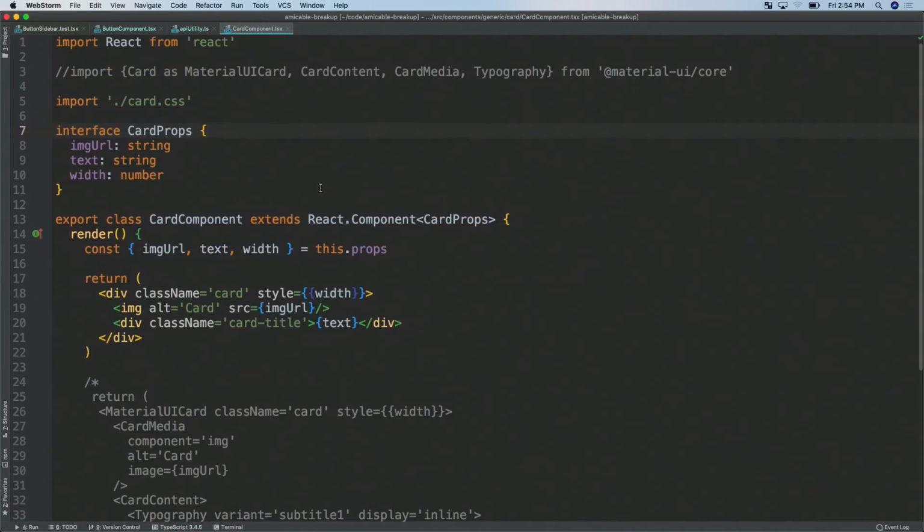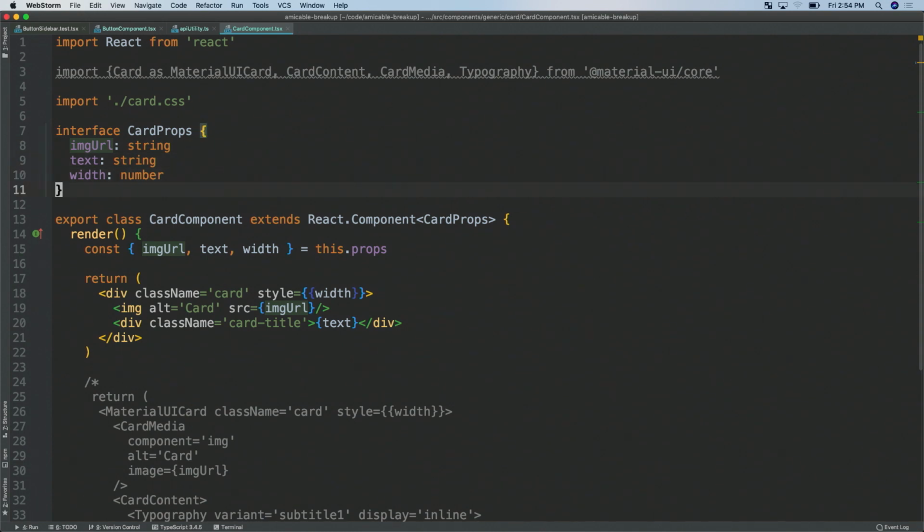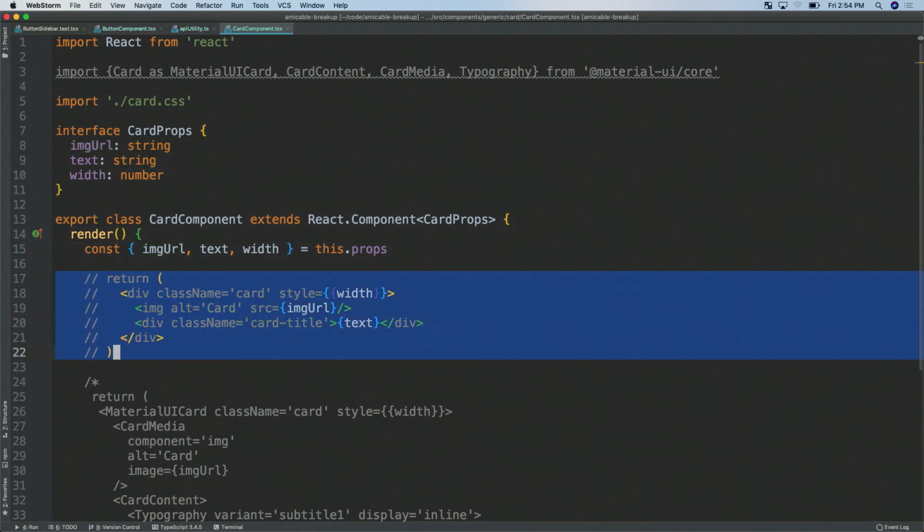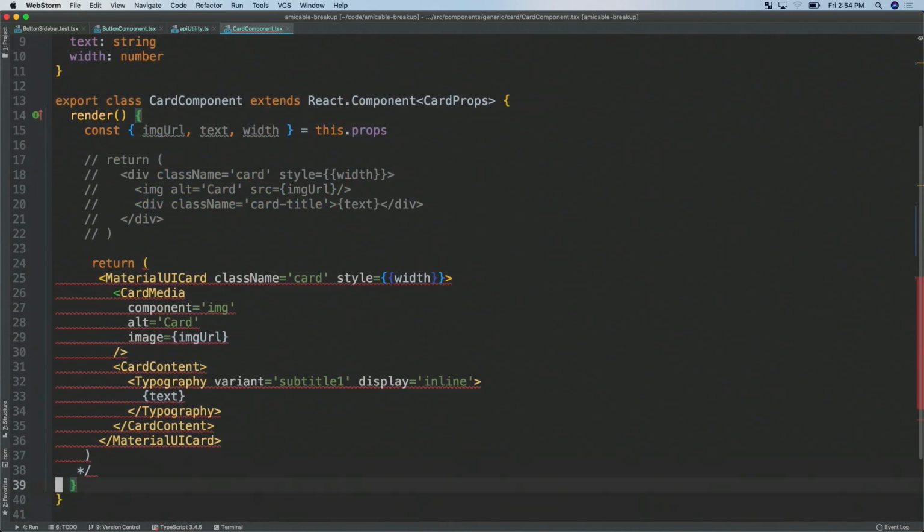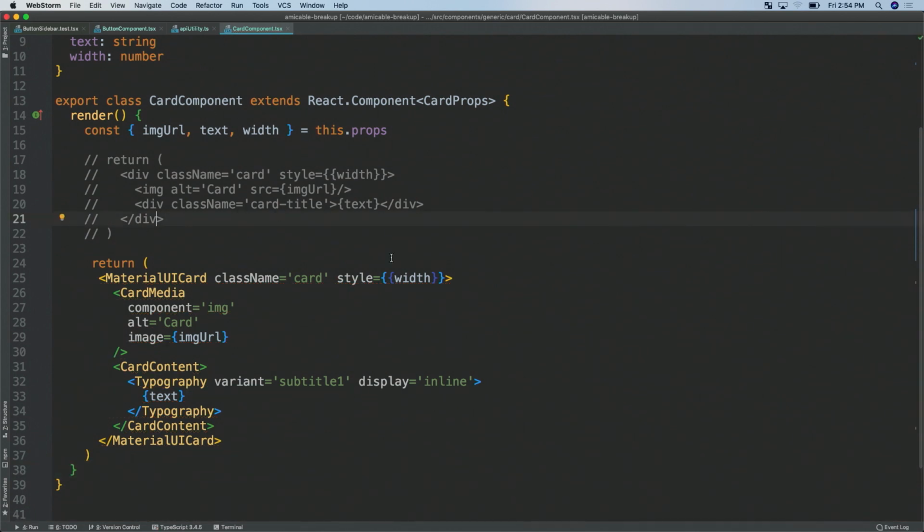And lastly, I have this custom card component. Material UI actually has a card component that's way better than mine, so I'm going to go ahead and use it. I'm going to comment in the Material UI import. I'm going to comment out my really naive implementation and comment in the Material UI card. This one is actually vastly different because I made a simple div, it wasn't very accessible. The Material UI card is pretty complicated though, because the way you build up these cards is Material UI gives you these child building block components that you build up and stick into the parent card and magic happens.